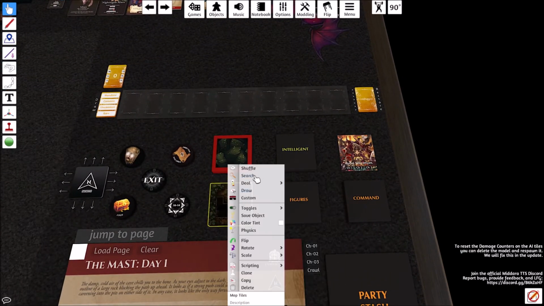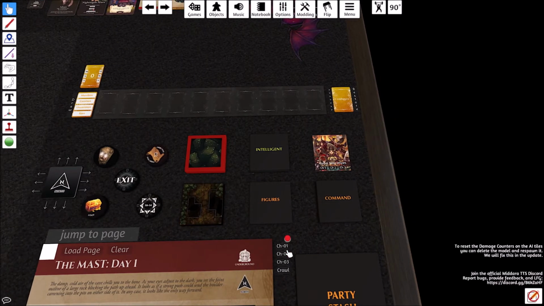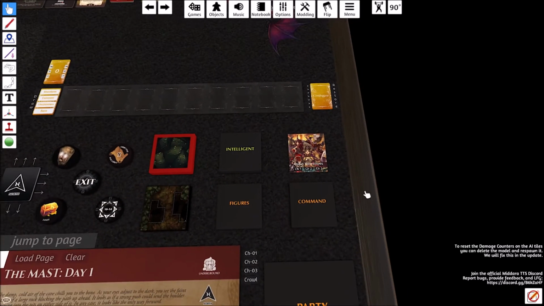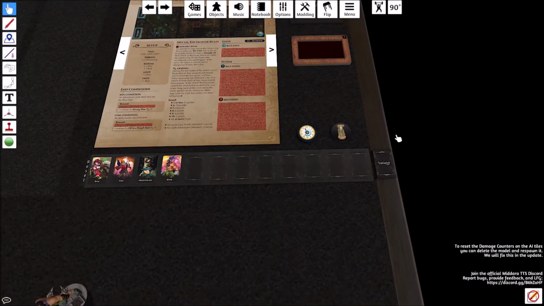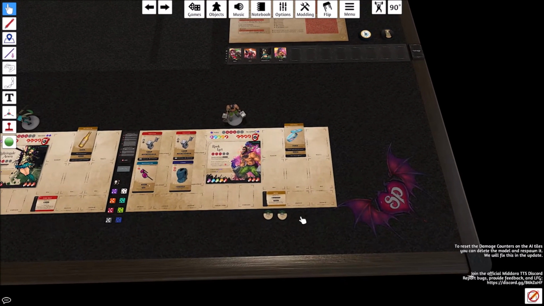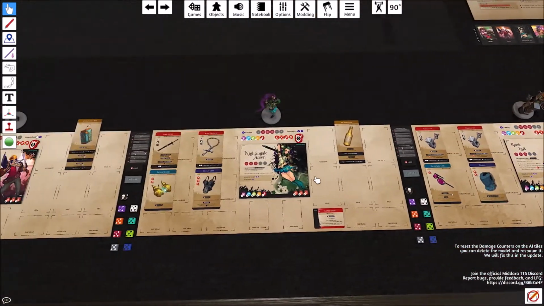Map tiles, pretty standard. They're just all together, just like before. They have the audio narrators for chapter 1, 2, and 3. I haven't really tried them. I just download them and use them for my own folder, and kind of go from there. And everything else I think is pretty standard. The initiative cards are over here with everything else. And I think that's everything as far as that stuff is concerned.